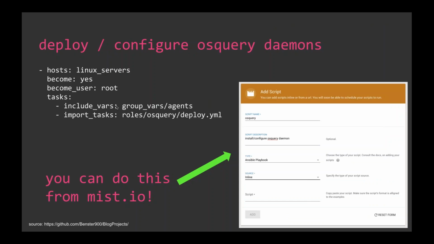Basically, you tell it to point to a variable file in your playbook that actually does the agent deployment. Tell it which servers to point at. In this case, I'm pointing it at Linux servers. And it'll deploy the agents with all the right config files to all of your systems, and it'll know to go back and talk to that Collide server that you just spun up. And it's simple as that.